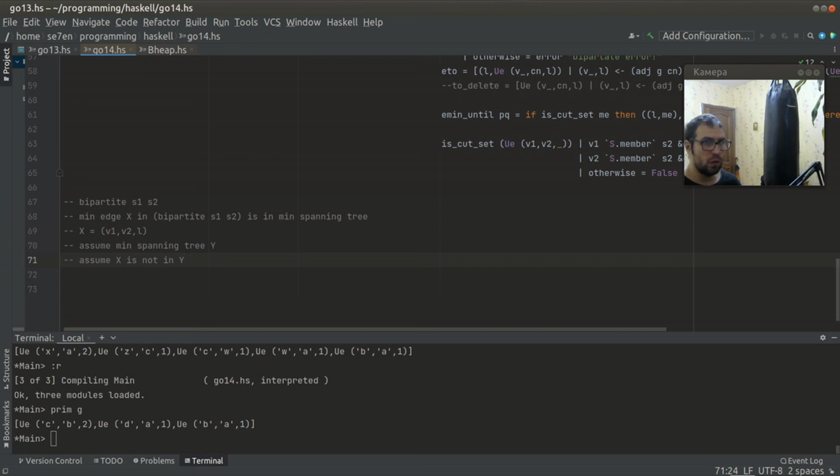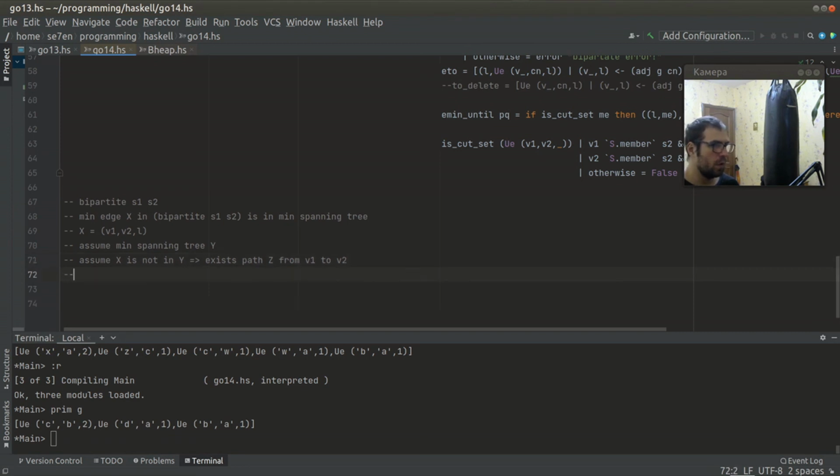If it is not in y and we have a spanning tree, this leads us to the fact that there exists a path from v1 to v2, and we will name this path z.